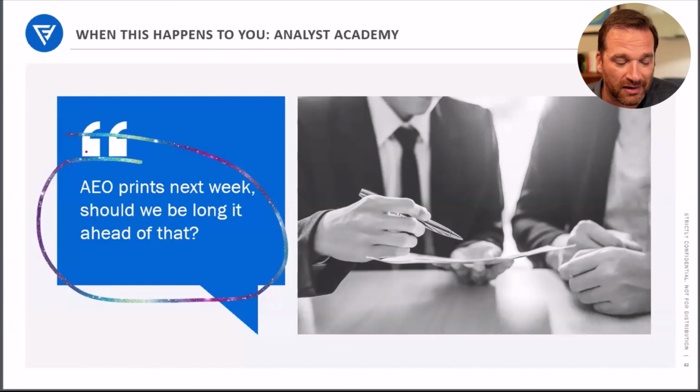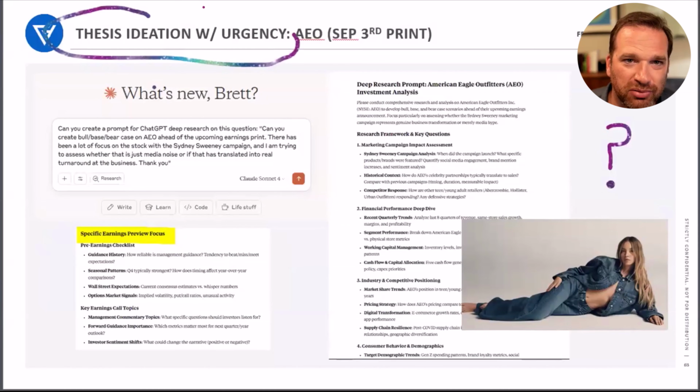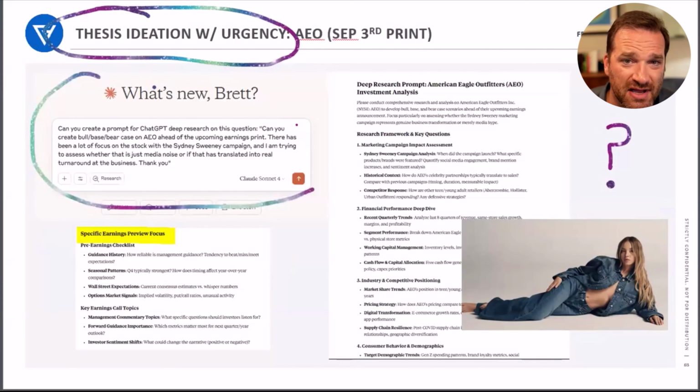into the print, right? I don't have a lot of time to do this, so my typical 60-hour due diligence from scratch process, I really don't have time for. I'm doing all my other earnings previews, whatever else is going on that week. So this is sort of a classic triage system, a thesis ideation with urgency. So in this case, I would deploy a process I really like of recursive prompt engineering.